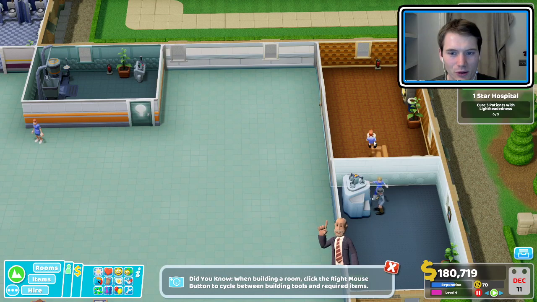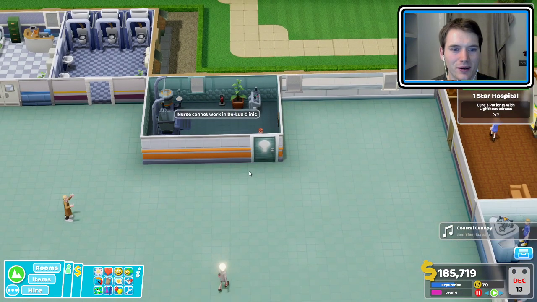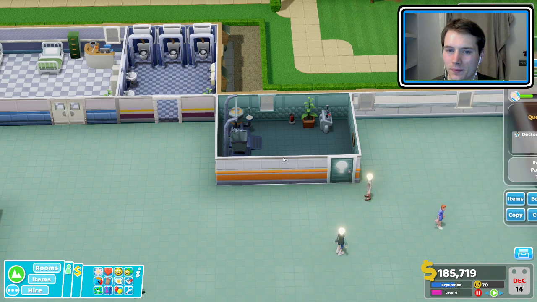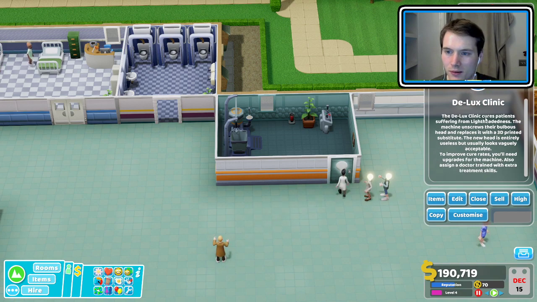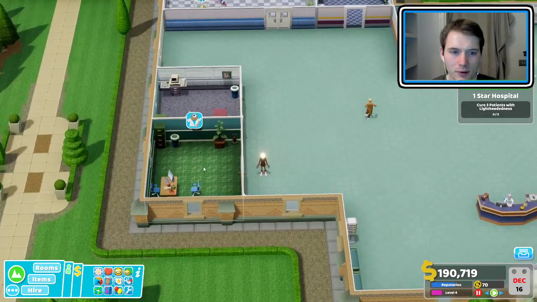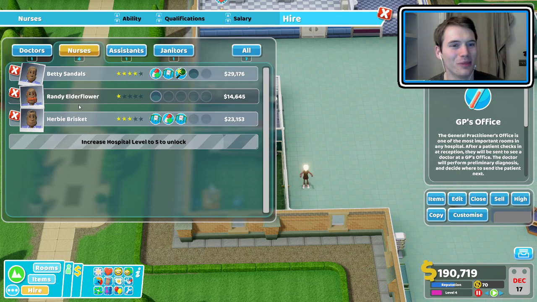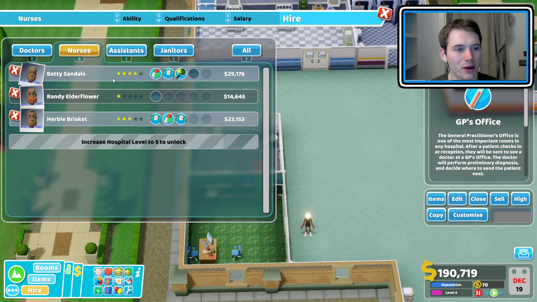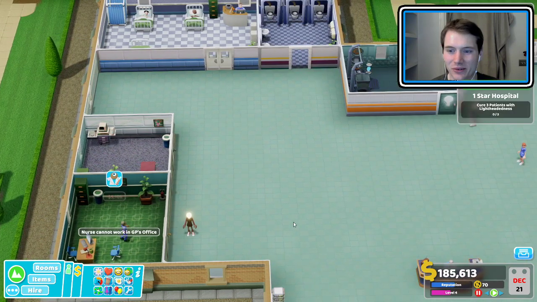Come on. Wait, no, you're on call. Relax a bit. You. Work. Nurse is gonna work at a deluxe clinic. I'm assuming doctors work here? Yeah. Ah, that's right, I need a second doctor. Hire. I'm not hiring Randy Elderflower. Betty Sandals? Warden, okay, you're good on the ward. Herbie Brisket. Yeah. Betty Sandals.